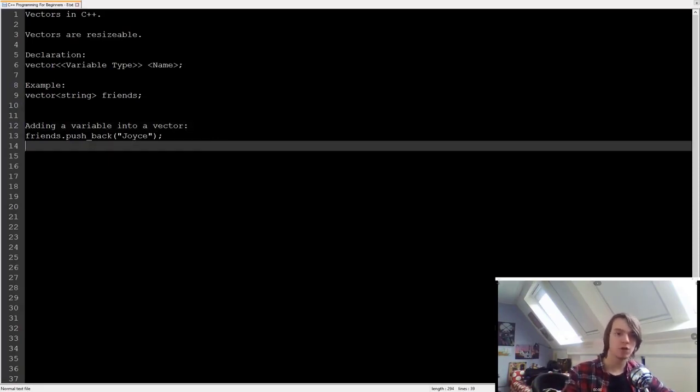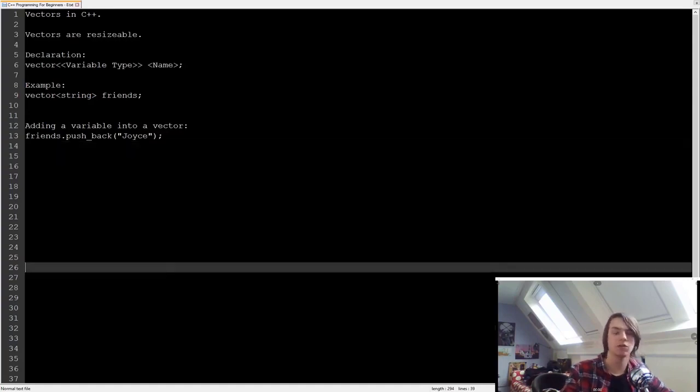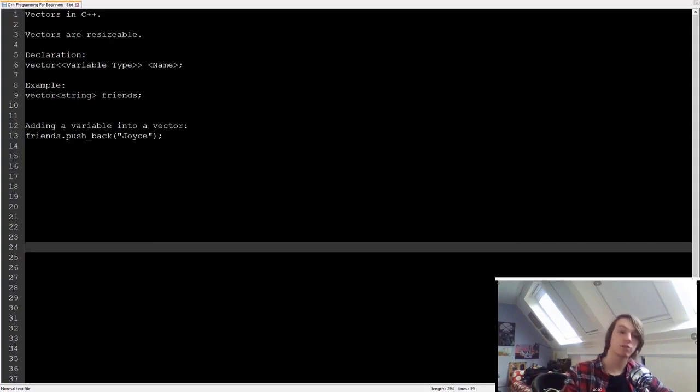But what if we don't know what the size of the array is going to be? For instance, we don't know how many different animals we're going to have in our game. We don't know how many different enemies we're going to have in our game. We can't just use an array because that would specify a size, so it will always be an X amount of enemies. So what we can do is we can use a vector. And basically what a vector is, it's a resizable array. It's an array without a specified size. We can always change that.